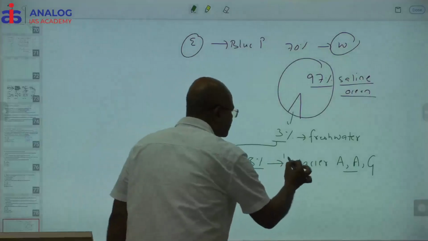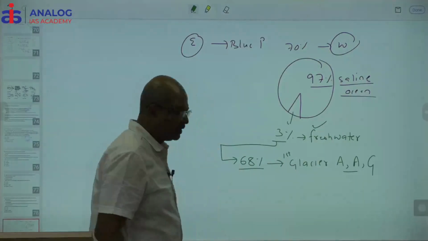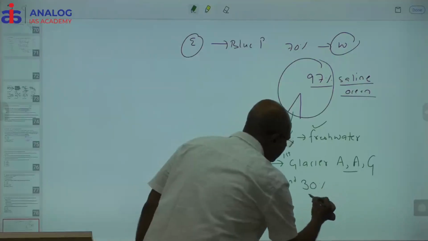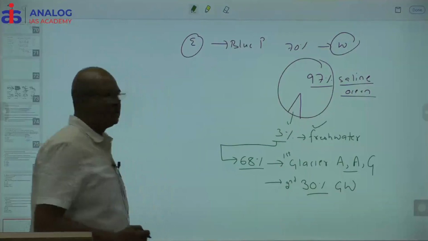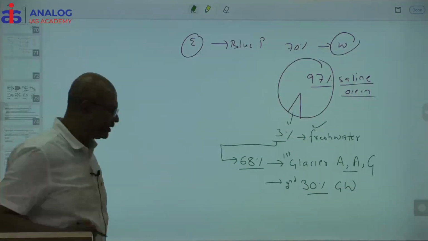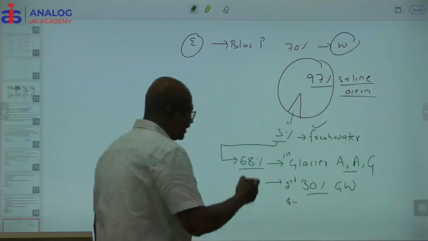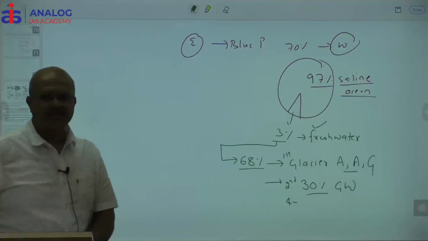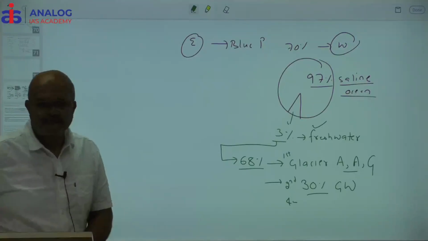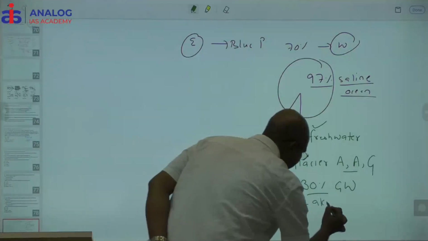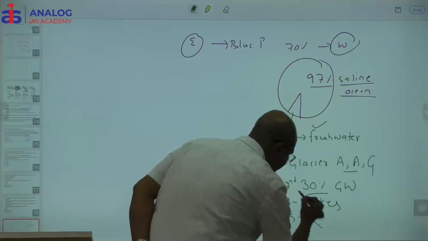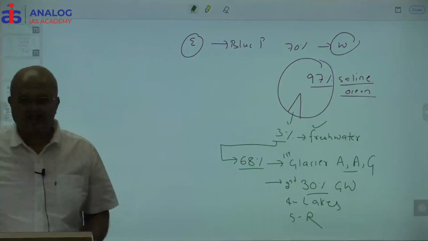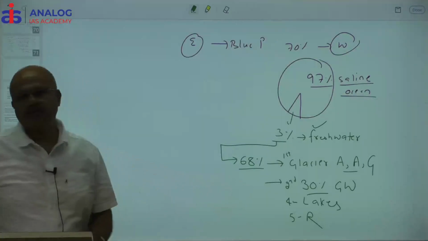This is the first major source of fresh water. What is the second major source of fresh water? 30% of that is groundwater. Then after that, when you take divisions of that, you have rivers, lakes, swamps, etc. Now, which will be the next after the groundwater? We have lakes and swamps, and then you come to rivers. Don't presume Ganga, Brahmaputra having huge volume, they are sufficient water. So Great Lakes of America, 5 lakes of America and all. So you'll find such parameters.